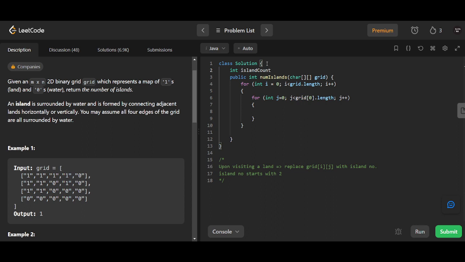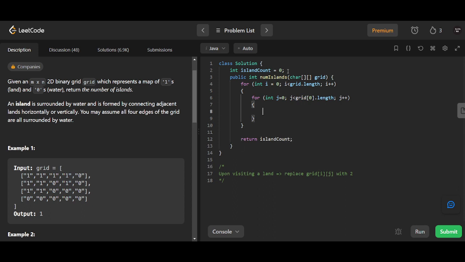And what I could do is upon visiting a land, replace grid ij with 2, just avoiding the need for the visited array. So island count you initialize to 0, and here you return island count.